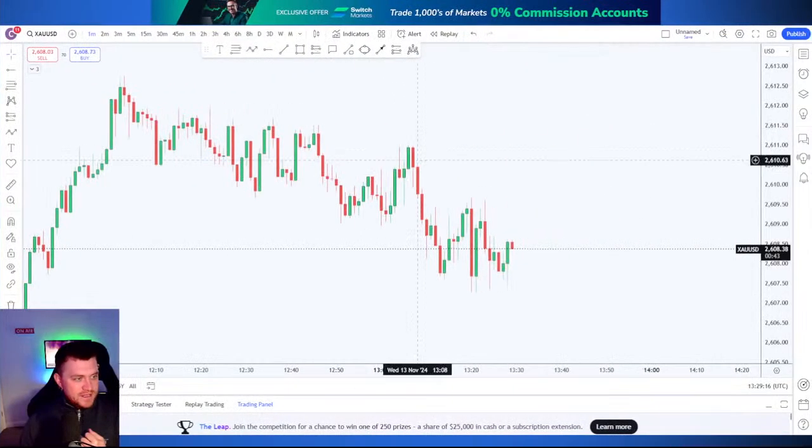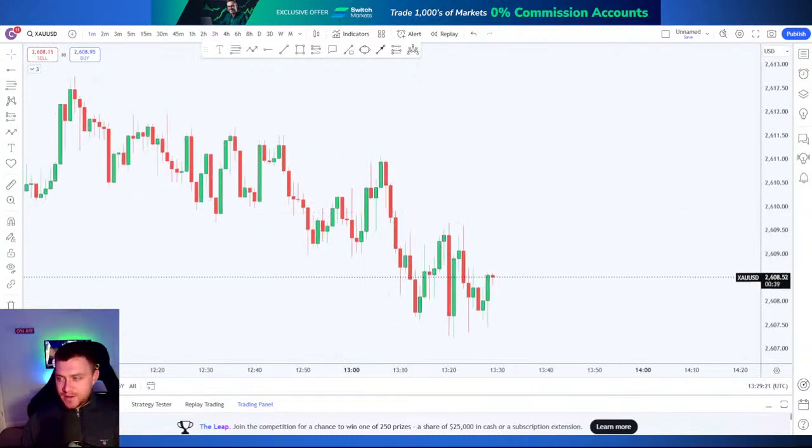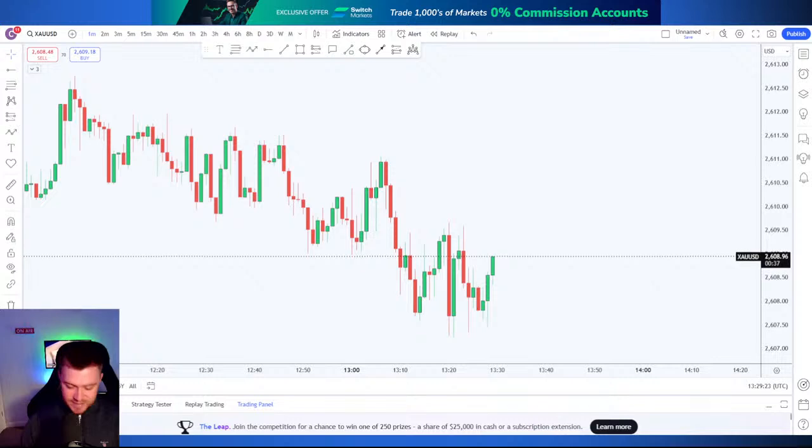Okay, good stuff. Right, Bobby's holding his Bitcoin, which is fantastic. I'm going to now go on to the 1 minute chart. Should we have a look at gold? Because gold tends to react quite aggressively to the inflation print. If you do manage to get the inflation print, drop it in the chat room. I'll be interested to know what it is.